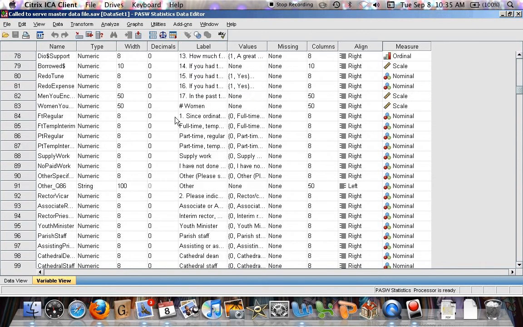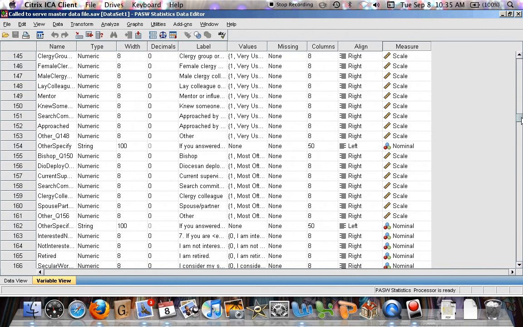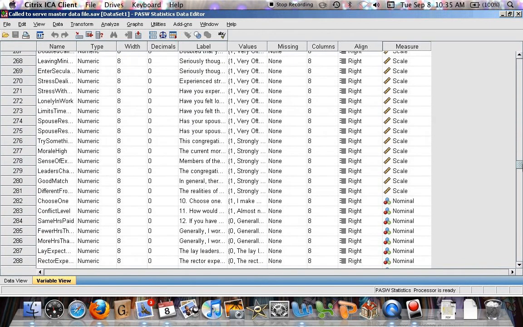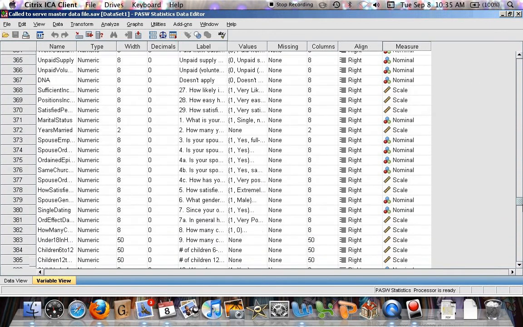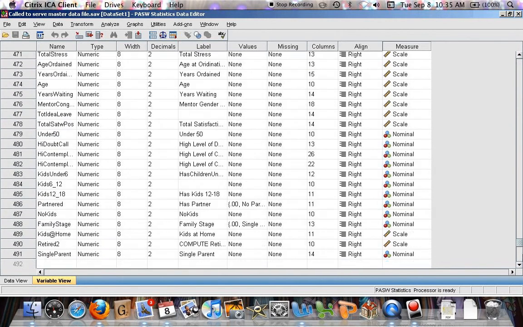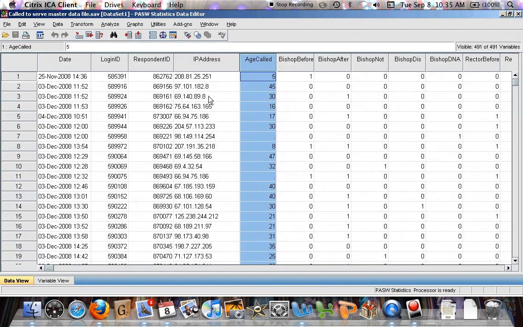So this analysis is huge. You'll never do anything like this, probably not even in your dissertation, so don't let it put you off. But we have about 500 variables. And these variables all are there, and that's why we have this screen mode to look at things in variable view, so we can look at all the characteristics. You can edit variables this way, and then that change will happen back in the data view.